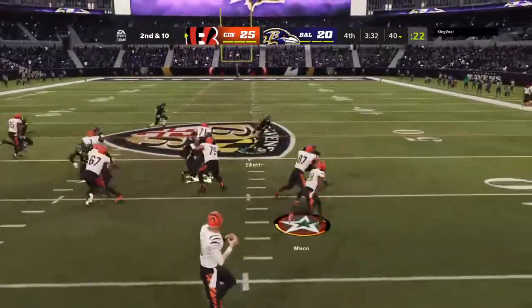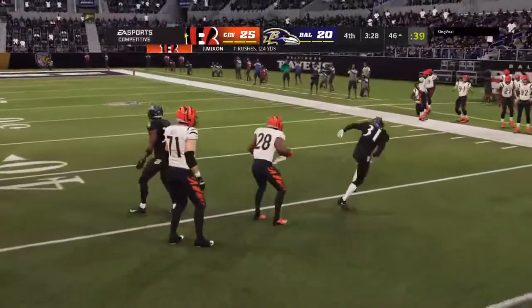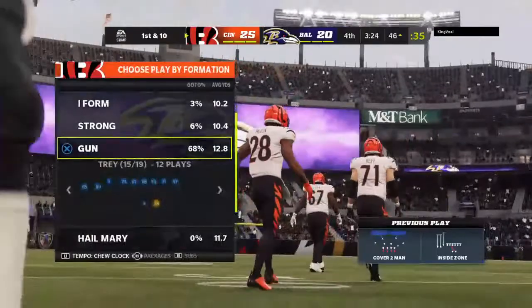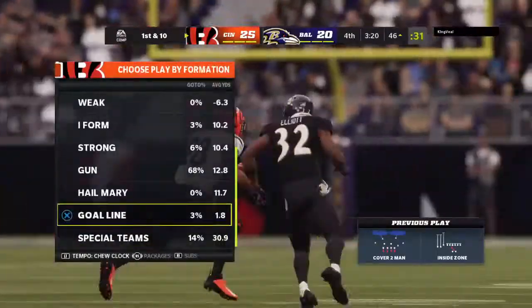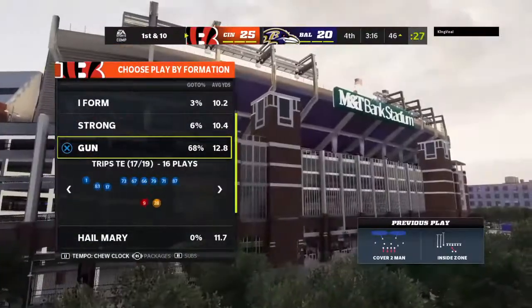They'll try to eat some clock with Mixon. And some room to roam now. 124 yards rushing for him now as he has been tremendous all day long. No doubt those are the types of carries they're looking for here, Charles. The lead in the fourth quarter. This is when coaches that have a reliable running game breathe a little easier on the sideline.